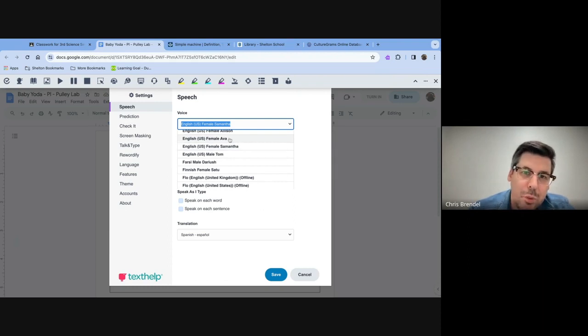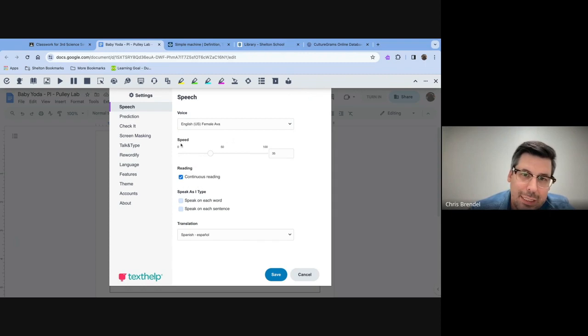And so I will click Ava's voice, and here is where I can change the speed at which she's reading. They can bring it up higher, make it faster, bring it down lower, make it slower. Right around typically in that 30 to 40 range is where most students enjoy having that reading rate. So I've selected my voice, I've adjusted my speed, and I'm actually going to increase it a little bit because I had it at 35.